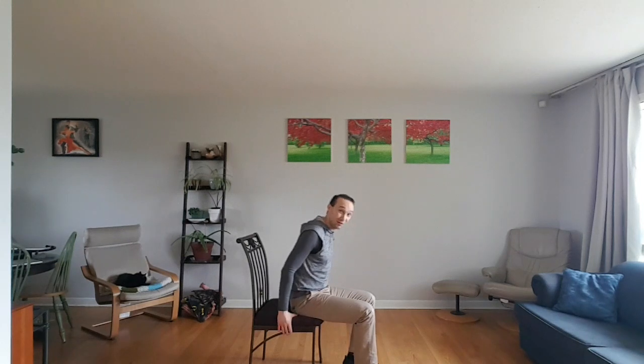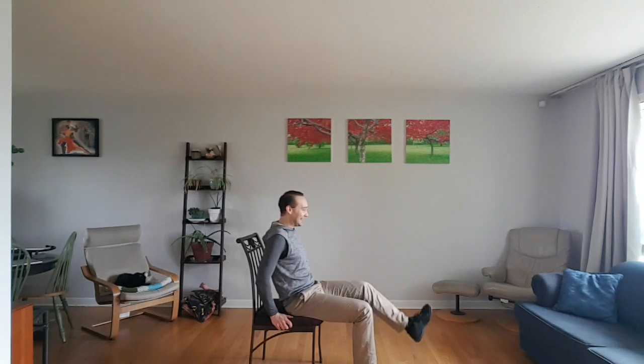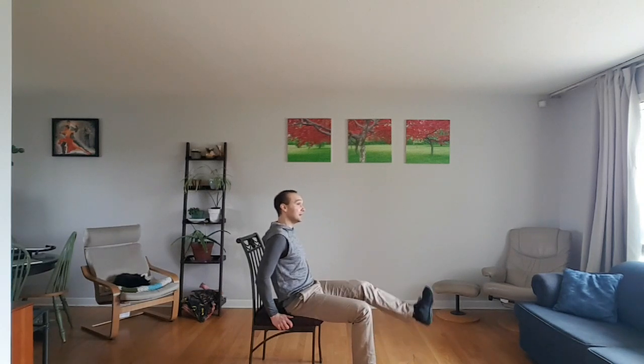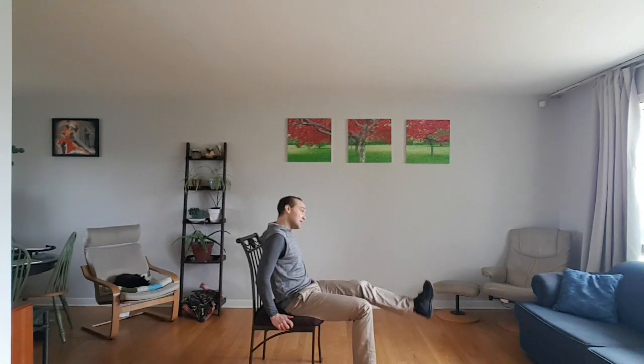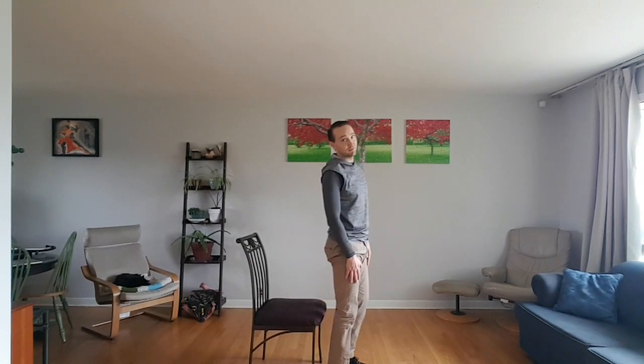We're going to pedal backwards and count backwards from 30. Starting from 30, 27, 24, 21, 18, no rush for these, 15, 12, 9, 6, 3, and 0. Wonderful, wonderful.